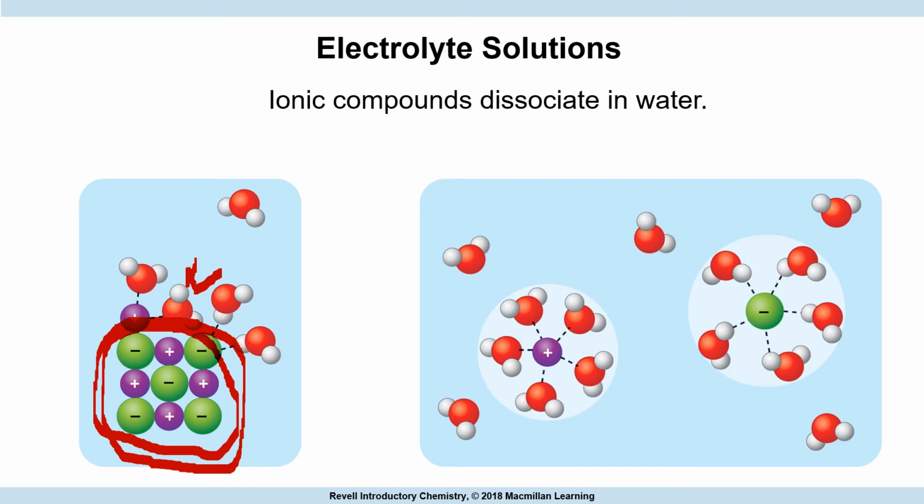This is the oxygen, which has a net negative. That's attracted to the positive ion, if we're talking about, let's just call it sodium chloride, the sodium being the positive ion. We have a negative dipole on the oxygen that's going to dissolve that, and the other side of the water, the hydrogen, which is the positive dipole, will work to separate and kind of group and dissolve and dissociate the chloride ion. So that's what's happening there.